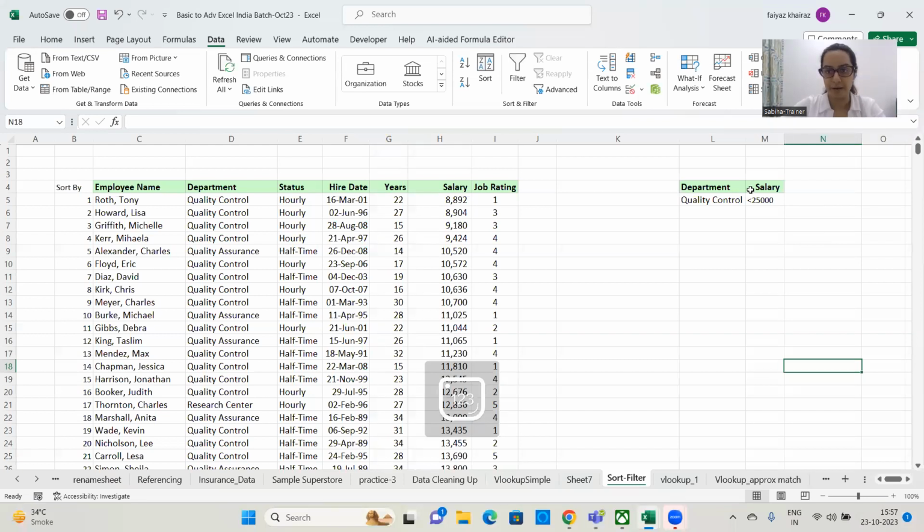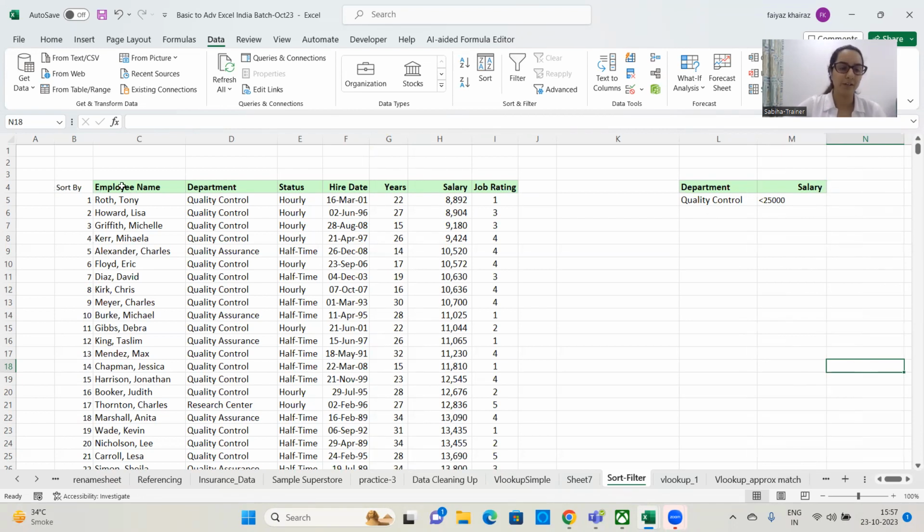You can see the department, correct? And you can see the sign. So department is quality control and salary is less than 25,000. Is that clear? Department is quality control. Salary we are talking about less than 25,000.